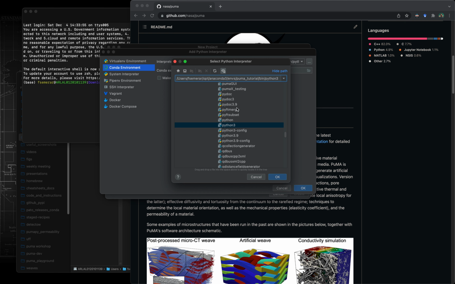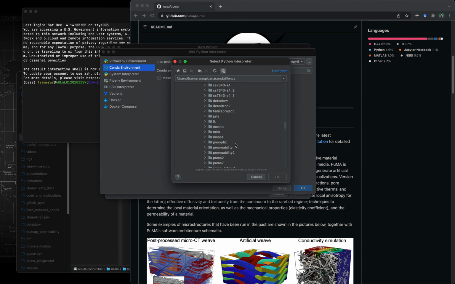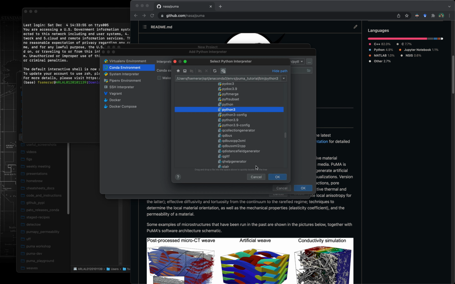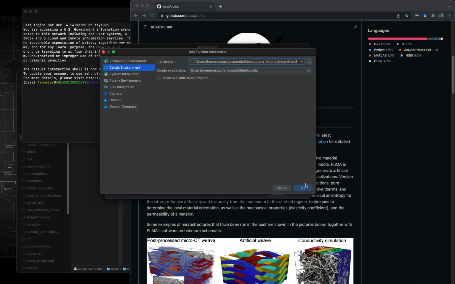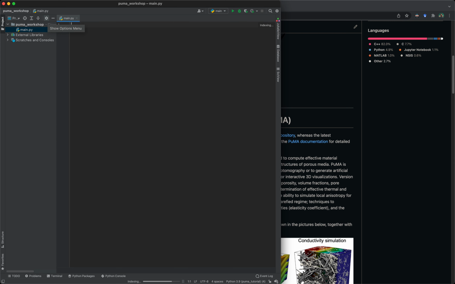And so that takes you to, you need to basically navigate inside your Anaconda folder, wherever that is installed. And then click inside, check inside the environment, and there should be the name of the environment that you created. So here's the PuMA tutorial. Then I go inside the bin and scroll down to whatever Python file, it doesn't matter which one, you click that one. So the IDE is now finding the conda environment, so we are ready to create this new project.